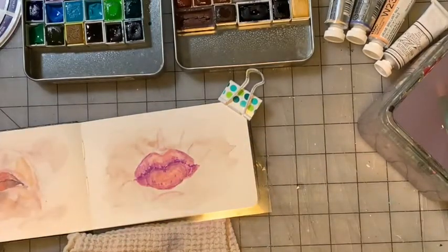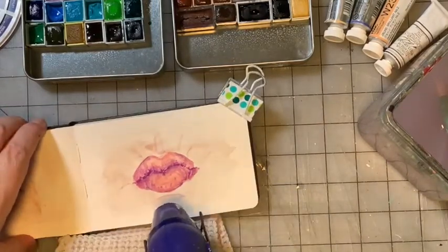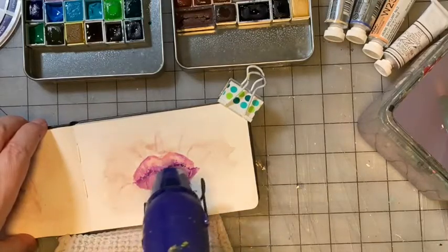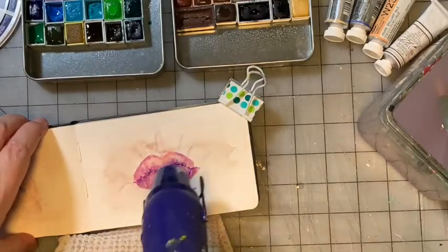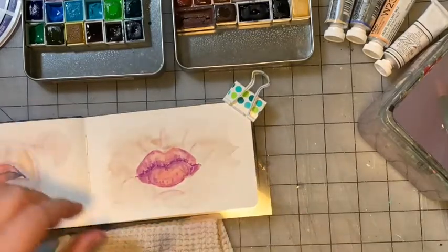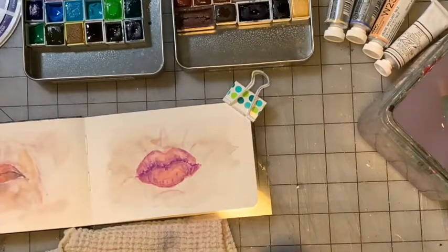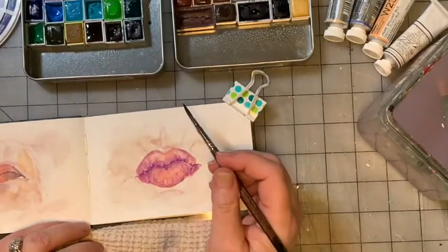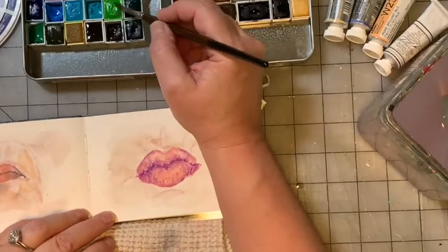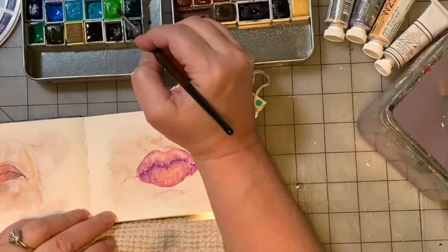Okay, I'm gonna dry that. Okay, for our highlight color, I do think we'll probably add some white, but this floral cobalt palette has this bright color, Jane Davenport's Jiminy, which is a bright yellowy green. So we're going to grab a little bit of that.